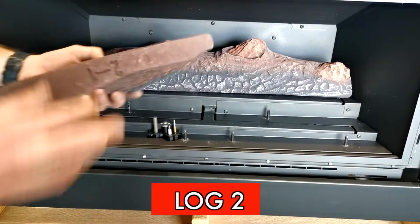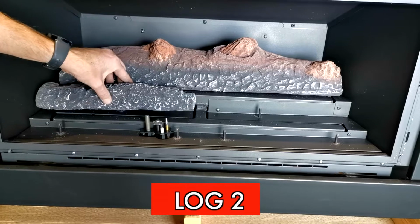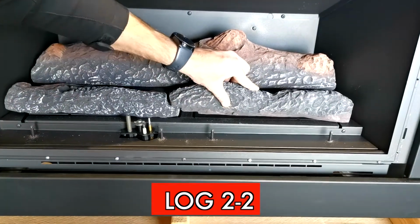Now, the middle row left, log 2-1. Place carefully on the pin. Now the right side, log 2-2.